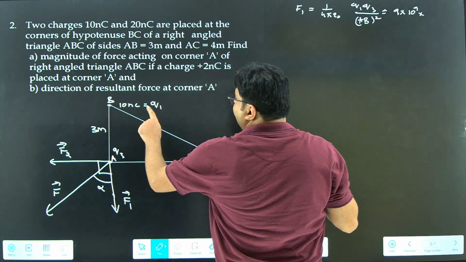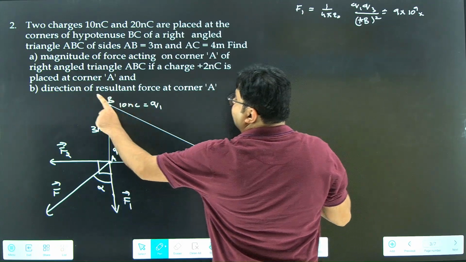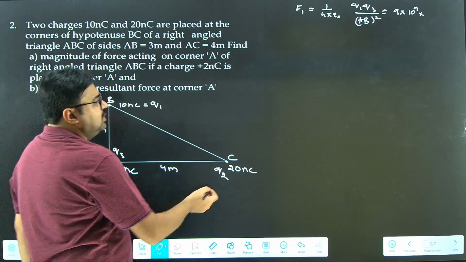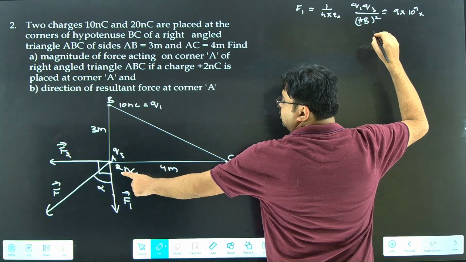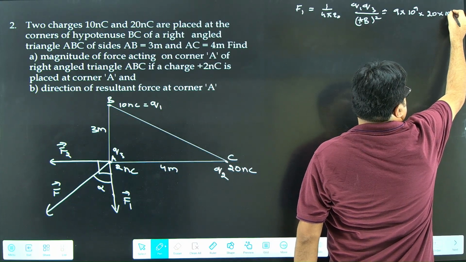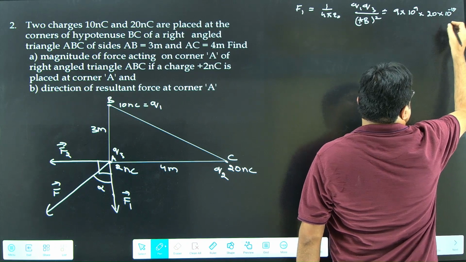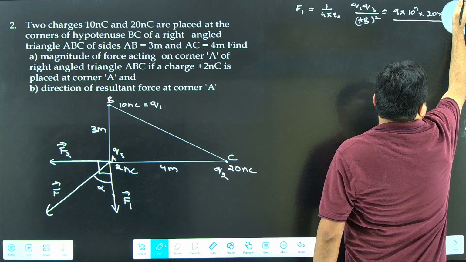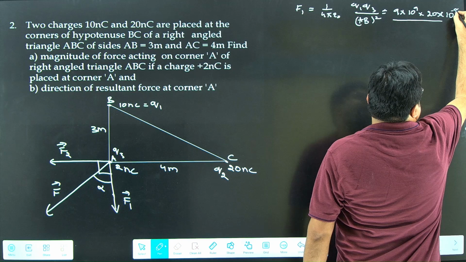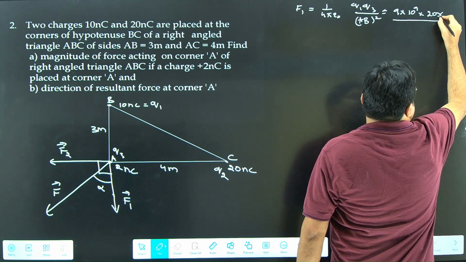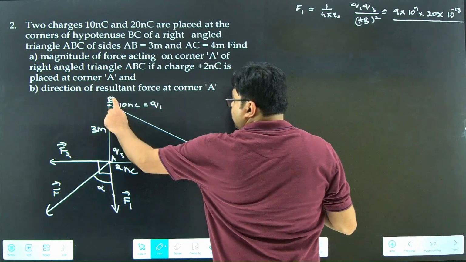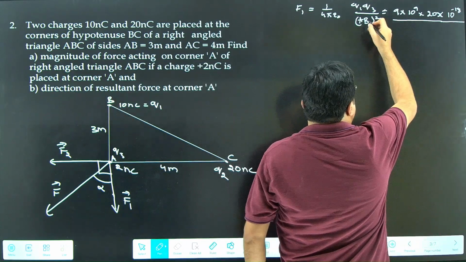Q1 into Q3, which is 10 multiplied by, here it's a 2 nanocoulomb charge. So let us substitute it. This is 2 into 10, 20 nano is 10 to the power of minus 9. You multiply both of them, it is going to be 10 to the power of minus 18 divided by, if it is a little shabby, then I shall write it again. It's 20 into 10 to the power of minus 18, by the way. So that's 20 into 10 to the power of minus 18 when you multiply Q1 and Q3, divided by AB square.